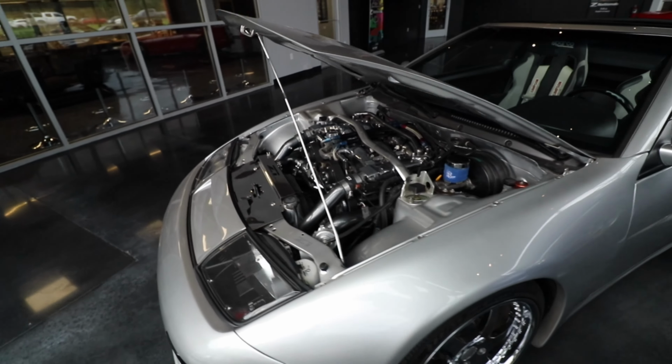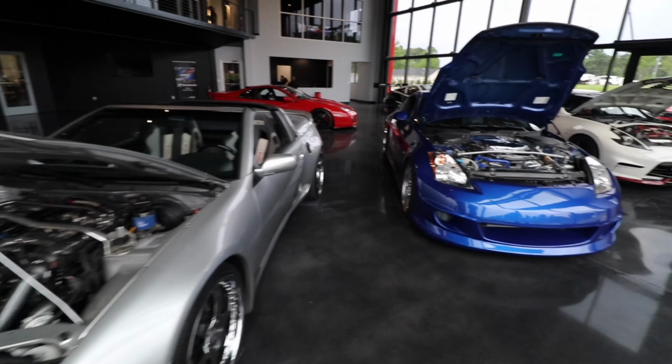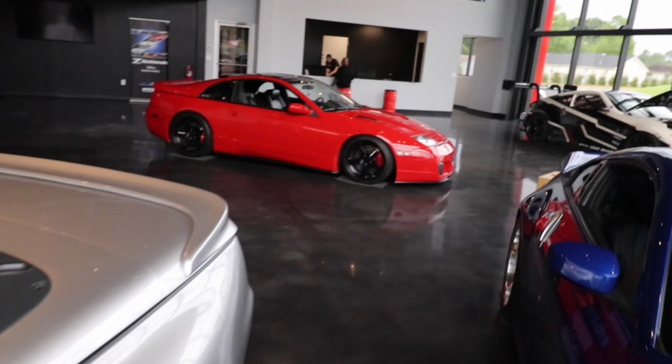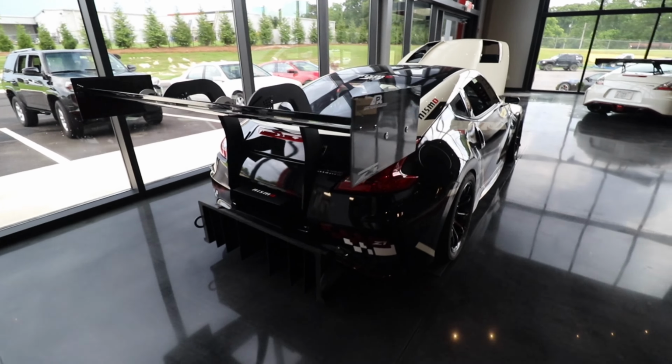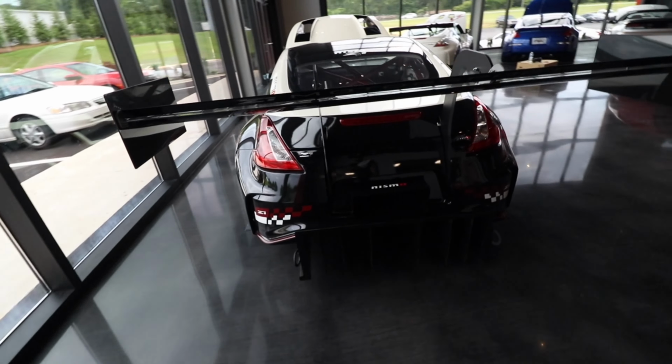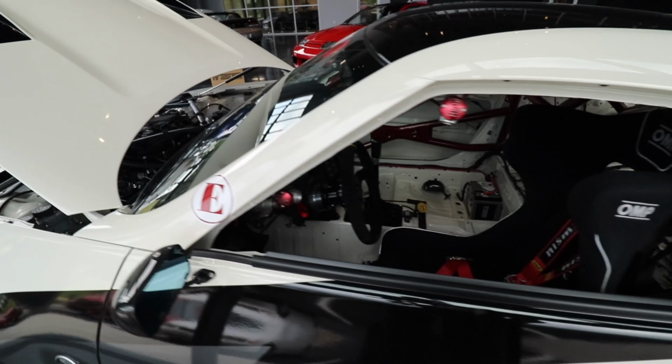This thing is dope. And of course we got another high horsepower build from Z1. So this 300 is pretty sick, convertible too. And then this one's one of my favorites. If I ever build a 300, it'll be like that too. And then of course one of the fan favorites is the SEMA build, the time attack car from Z1. This thing is just absolutely ridiculous, dude. I'm not even gonna go into detail.